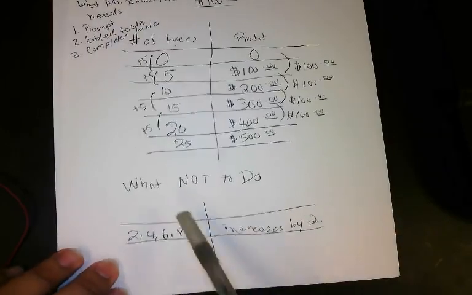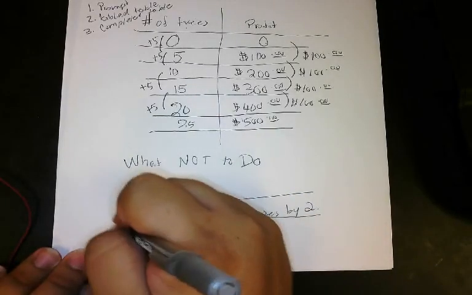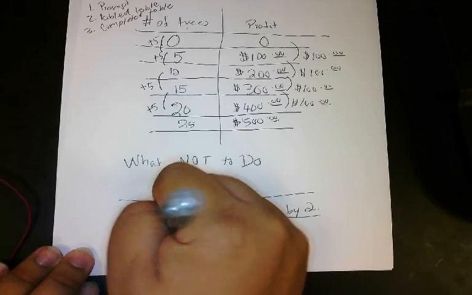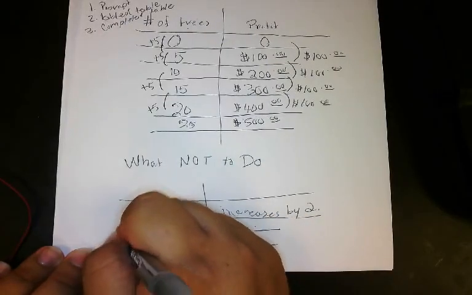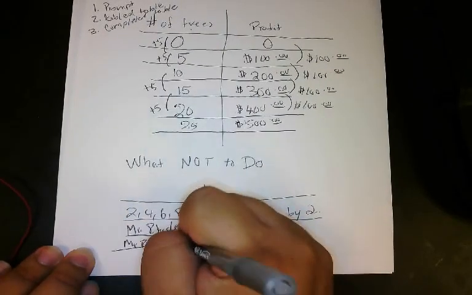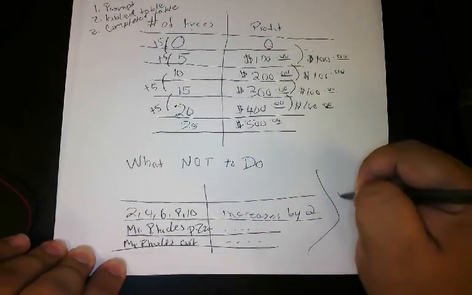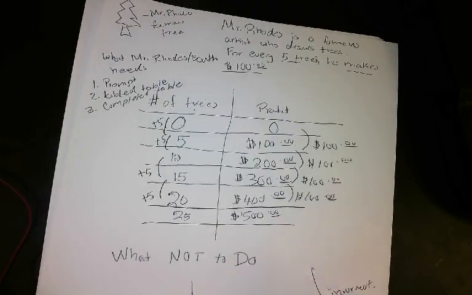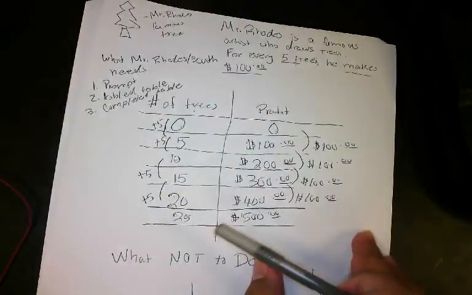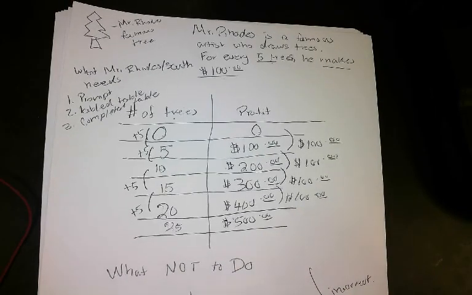And again, what I don't want you to do is this, or to make up different prompts like Mr. Rhodes Pizza Shop. Let's say Mr. Rhodes Pizza, okay? And then try to explain something over here. And then do Mr. Rhodes Art, and then try to explain over here. These are not what to do, so these are incorrect. Okay? So if you've done something like that, please go in and fix it and just make it look like this. Okay? Please let me know if y'all have any questions, or Mr. South, and that is the overview for Patterns Homework 2. So it should look like this when you complete it.